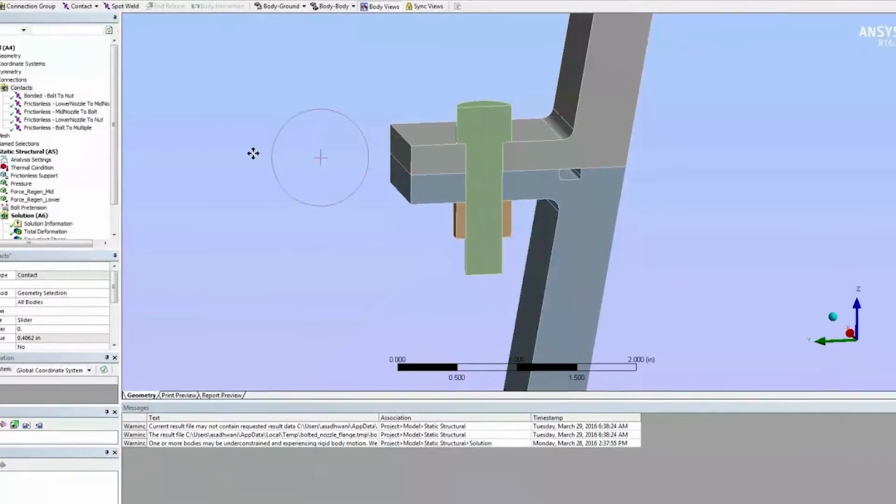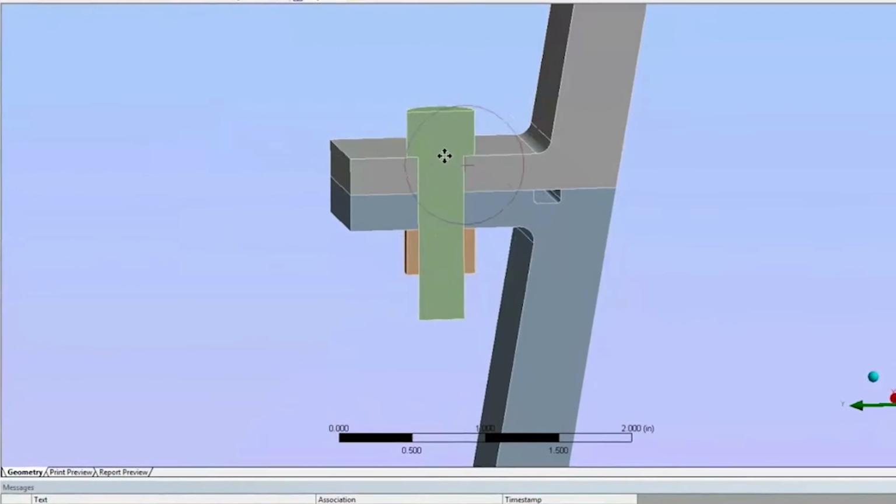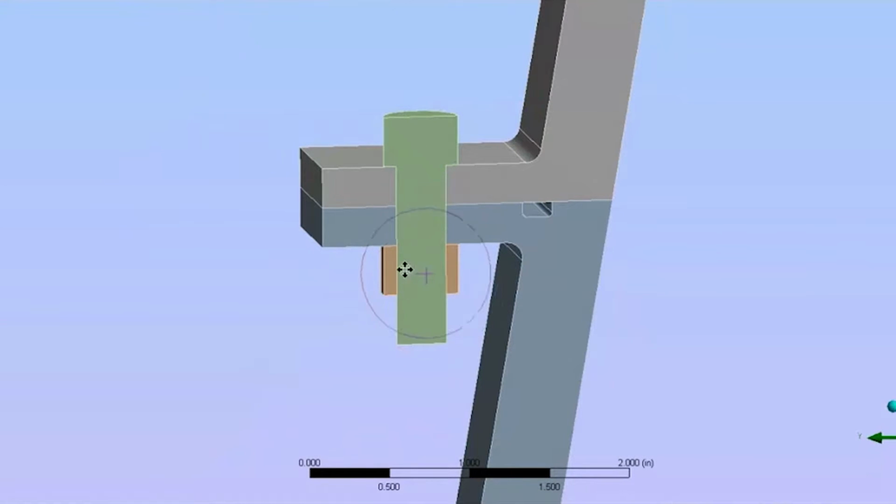Sure thing. Let me hop over to the model and I'll show you what I was thinking in the process. In this assembly, we have one bonded contact, which is between the bolt and the nut. When we do this in practice, if we were to fasten these together and we were to tug on the nut, it would be stuck in place pretty well with the bolt. Certainly, the bolt and nut is a more complex system where you have like a mechanical advantage system with a lot of threads. But we can effectively simplify the model and get a very good answer.